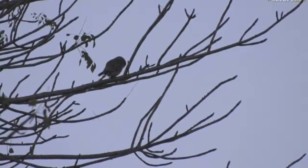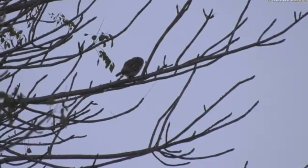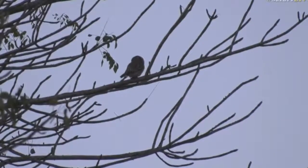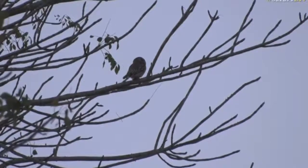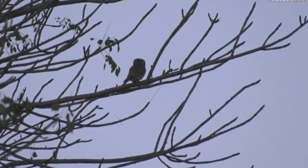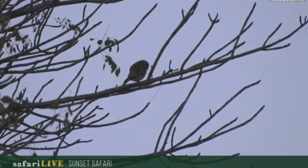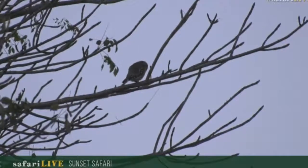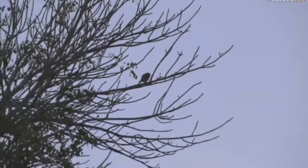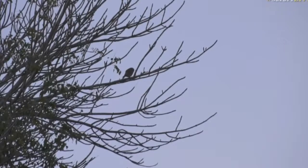One of my favorite little birds — a beautiful pearl spotted owlet, spotted again by Craig. Craig is getting really good at spotting these little owls. That's a lovely view and you can actually see he's got those two black spots behind the head, you can see them clearly. They appear to look like eyes. I wonder what this little owl is looking at — we know they do catch little insects and rodents. Right at the top of that tree, beautiful tiny tiny little owl.